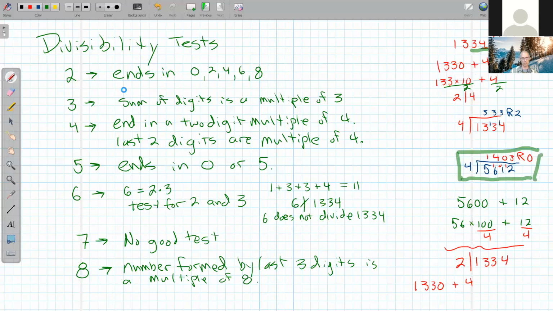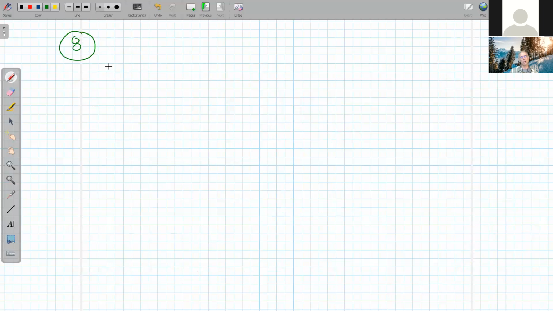So let's go to a new page and explore 8 for a minute. I'm just going to make something up and show that it works and then try to explain why. So 8 goes into 24. So 8 would go into 240. So there's a 3-digit multiple of 8. And again, the reason is if 8 goes into 24, 8 is going to go into anything times 24. So I can put any digits out to the left that I want, like 1, 3, and 5. So my claim is that 8 divides 135,240 because I know 8 divides 240. And we could check that. Now I'm going to get a calculator just for fun.